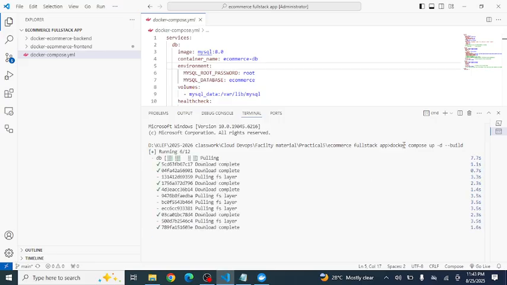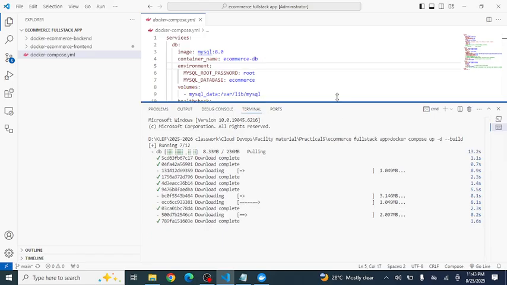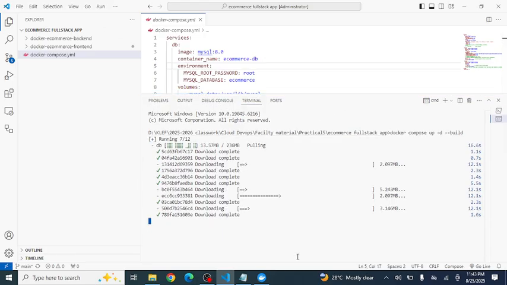Now see here, it's going to create 3 images and containers. While doing this experiment, all of you take care of your internet connection.